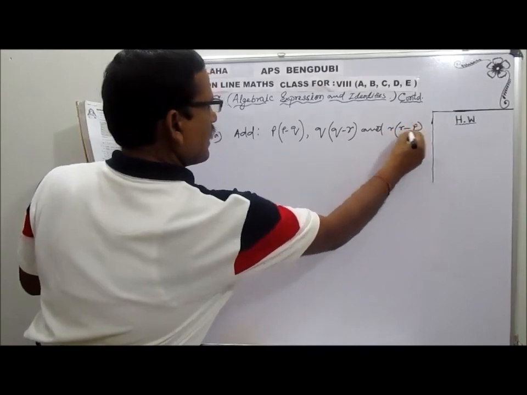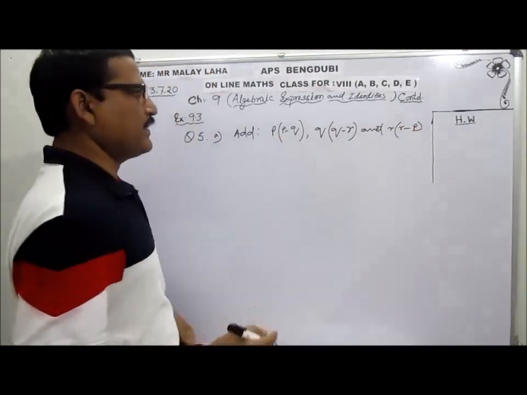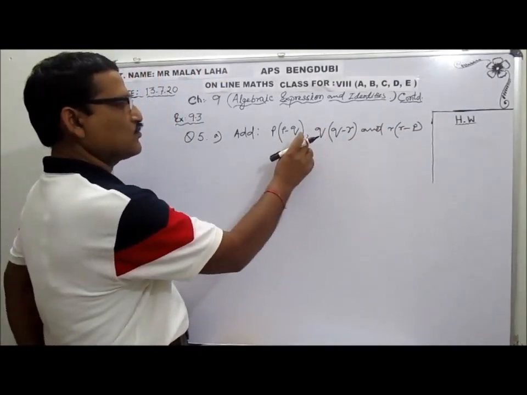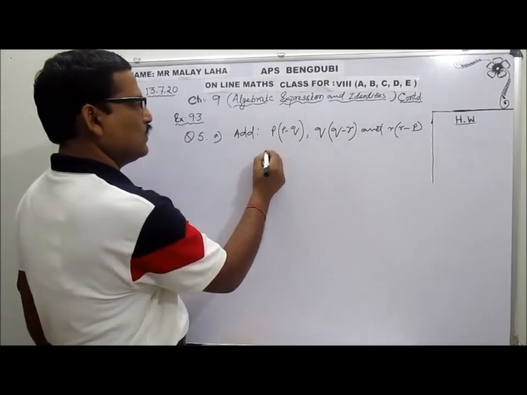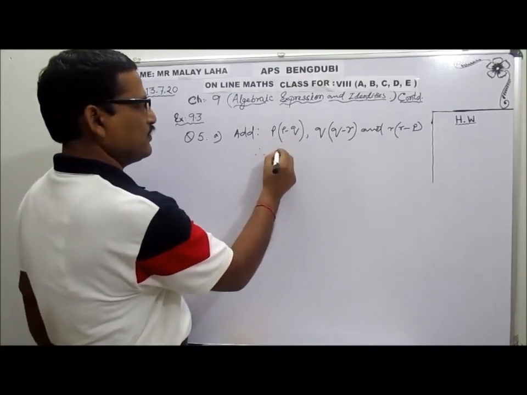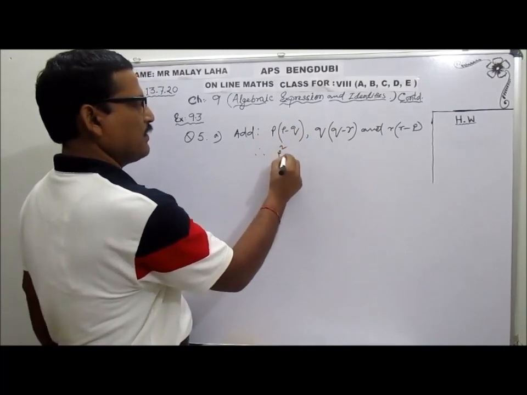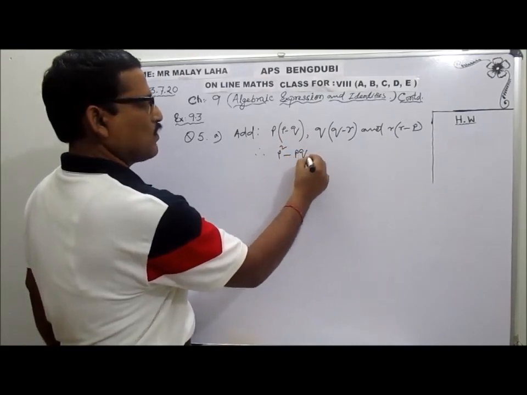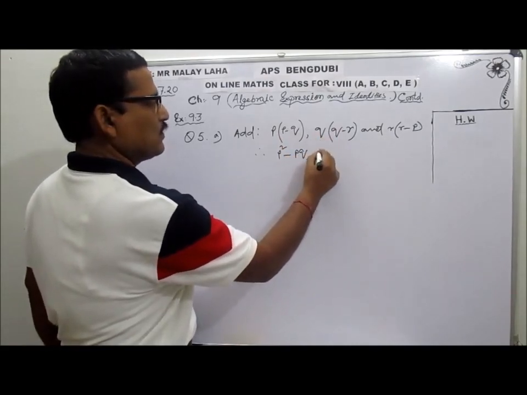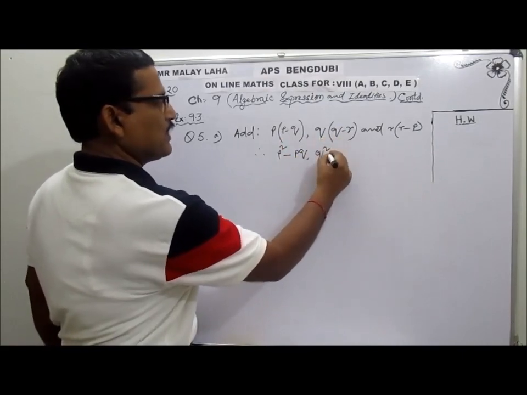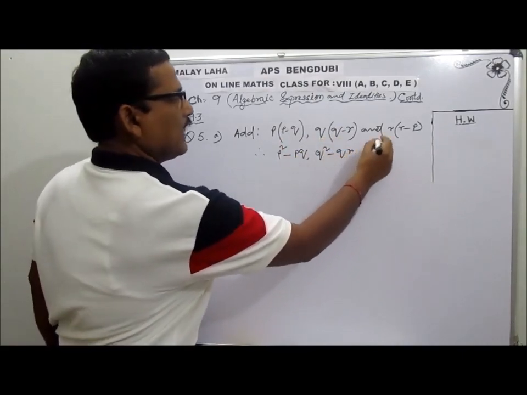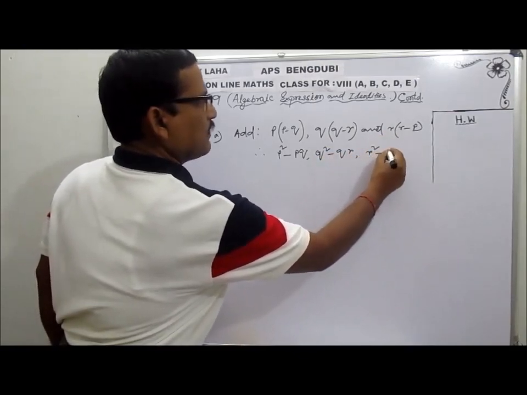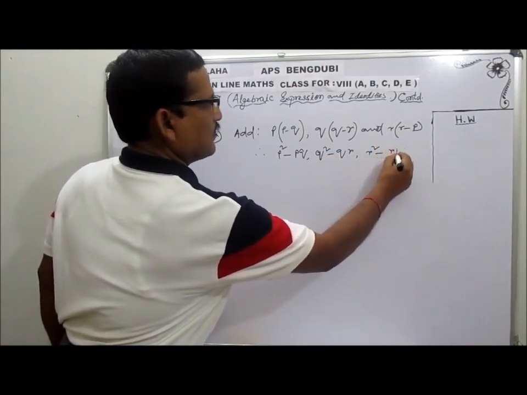That means this monomial and binomial you have to multiply. Monomial and binomial multiply. After that you have to write down the result. This comma will be replaced by plus sign. So therefore I can simplify it this way. P into P square, minus P into Q, minus PQ, comma, Q into Q square, Q into R, minus QR, and then R into R square, and then RP or PR, RP.